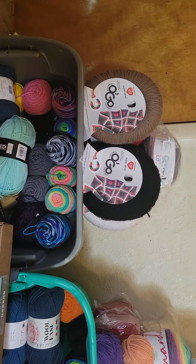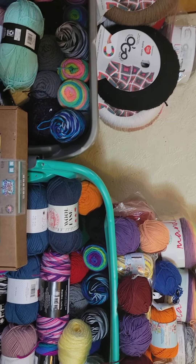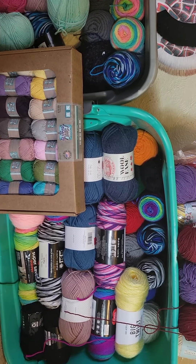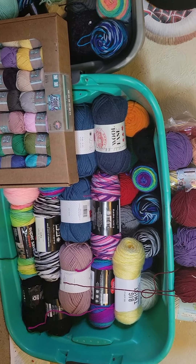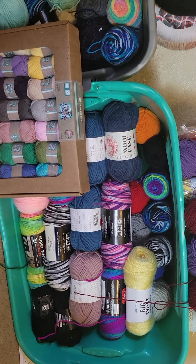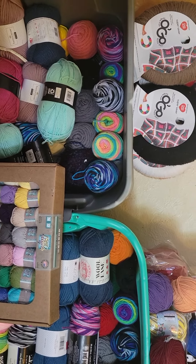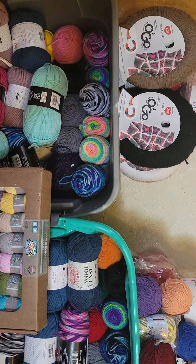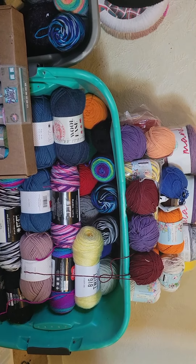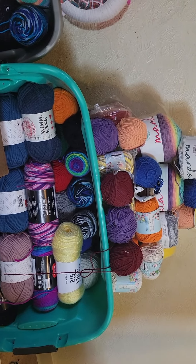Those are my ogos up on top, so I had to rearrange everything. I'm almost done — I just gotta bring some more yarn upstairs from my bedroom. I would show y'all that but it's still a hot mess right now. But this is just a preview of some of my stash. I hope y'all enjoy, and if you have any questions about where I got majority of it, I'll let you know. Thank you for being here.